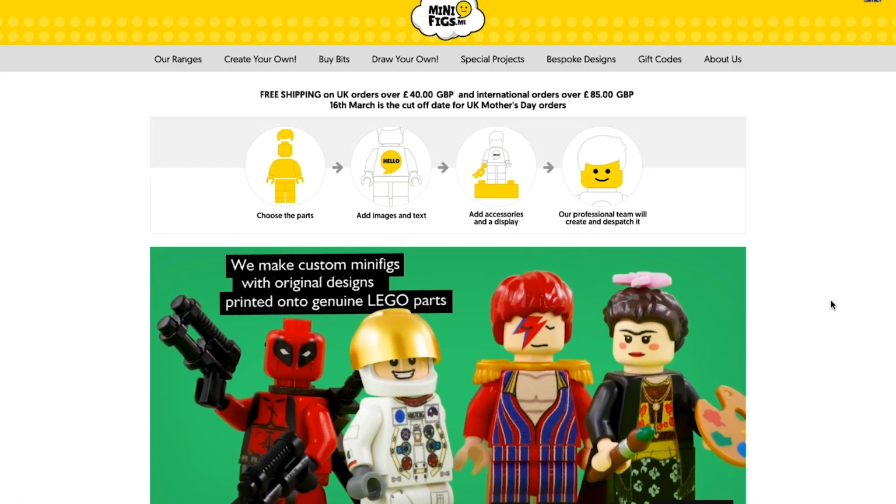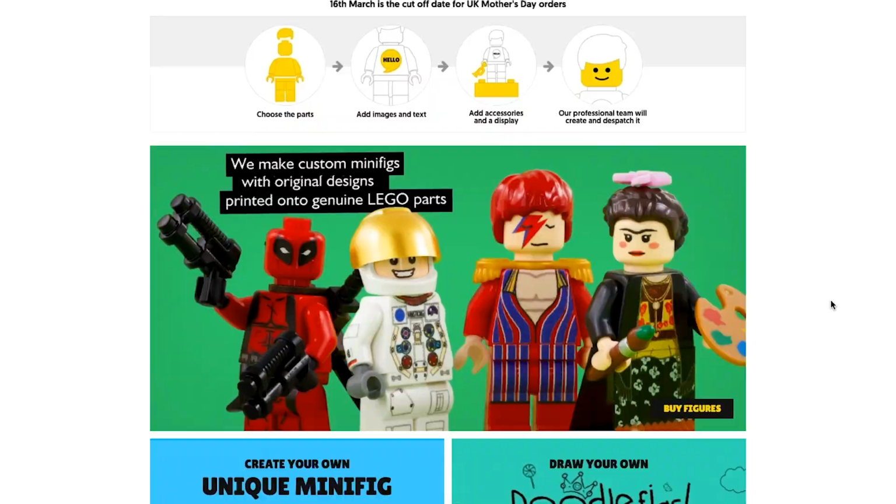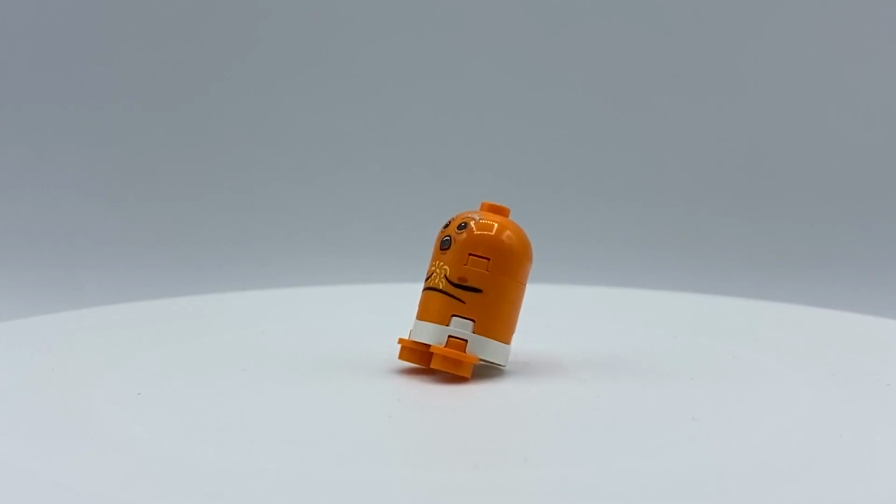Here's the thing, I'm always scrolling the minifigs.me website looking for new things, and whilst this doesn't fall into the new category, it's something that's always caught my eye. This is the baby Trump blimp, or balloon I should say.